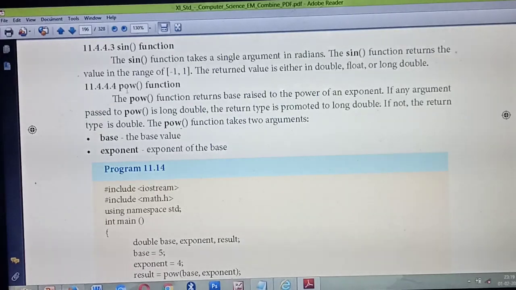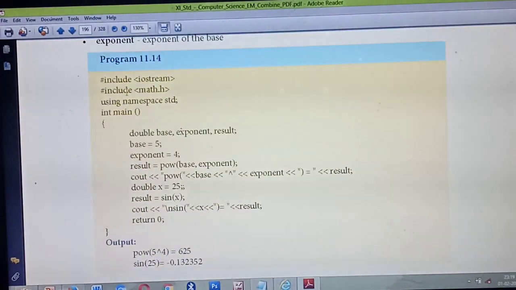Okay, so what's the first thing? You should write a header file. Which one are you using? math.h. So you should include math.h. Then using namespace std. Then inside the main function you are going to create a double value. Why? If you give the input as long double, you will get the answer also as long double. So double. What do you need to give? The base and the exponent. Next, the answer is stored in the result.